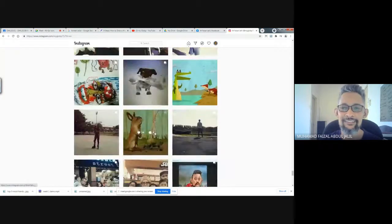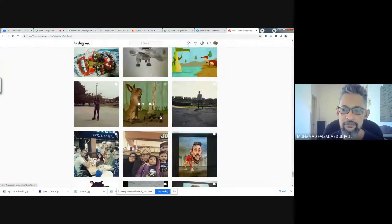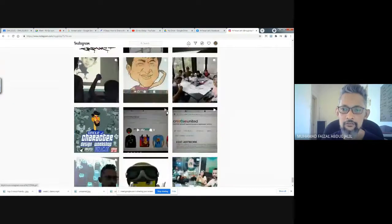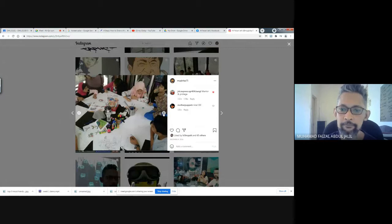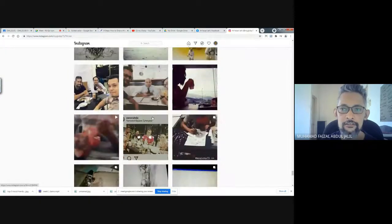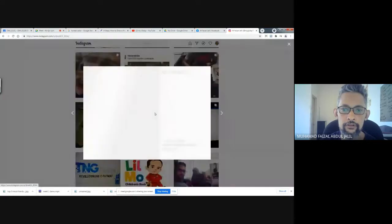So this is some of the illustration styles for my demonstrations. For digital illustration classes, this is more into the digital illustration classes over there. Some caricature drawings, some of the activities that I did with the kids in the program, drawing classes. Some digital illustration classes, some of my friends working there, drawings here.